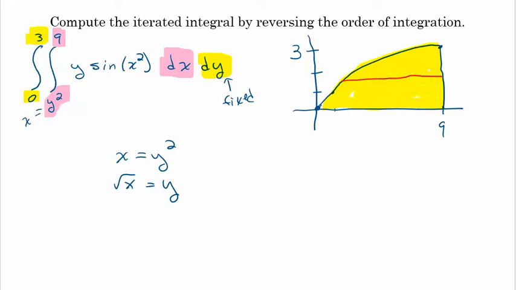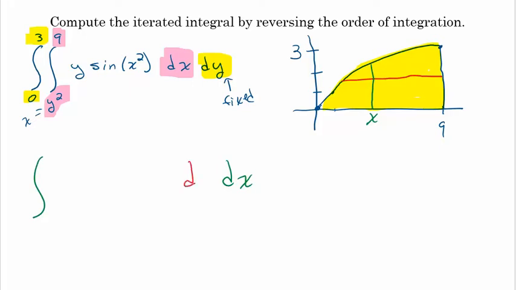Now, once I have figured this out from the information in the integrals, I can think about switching the order. So now we want to switch the order of the integral, and we want to do our slices this way, fixing x. So we can fix some x out here, and then we'll put our dy in here. I'm going to let you think about this now. Maybe pause the video and see if you can figure out what the bounds would be.